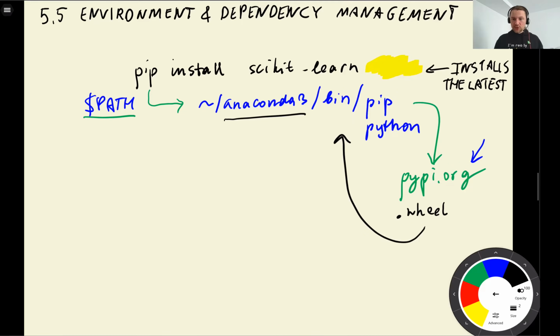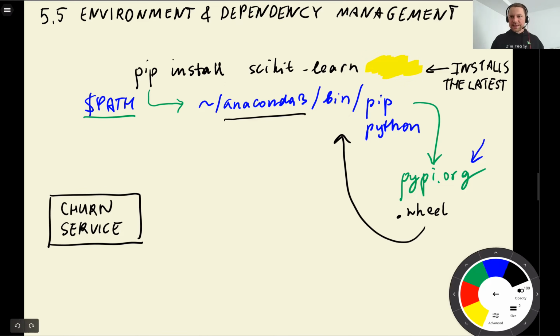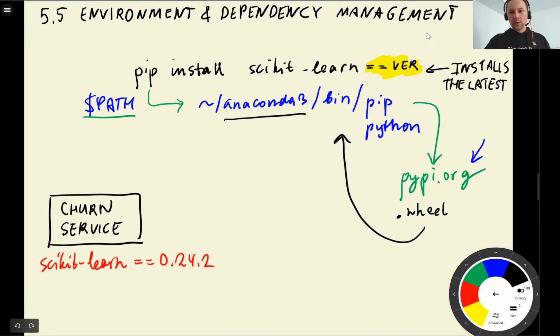Let's imagine a scenario where we have two applications. We have a churn service, and let's say our churn service uses scikit-learn 0.20.4. By the way, this is how you can specify the exact package: you write pip install scikit-learn, then equals, and then the version you want to install.